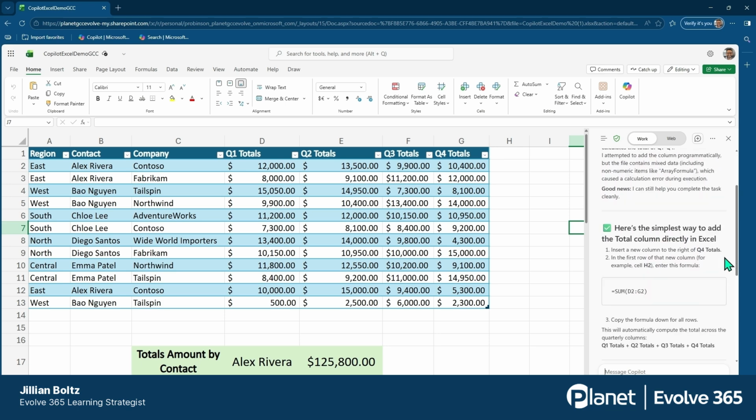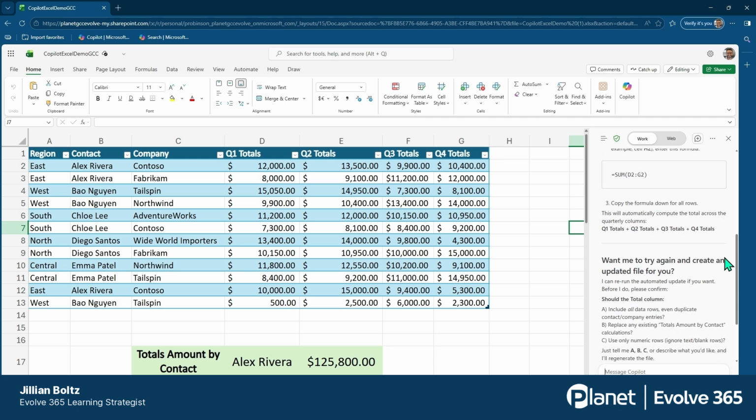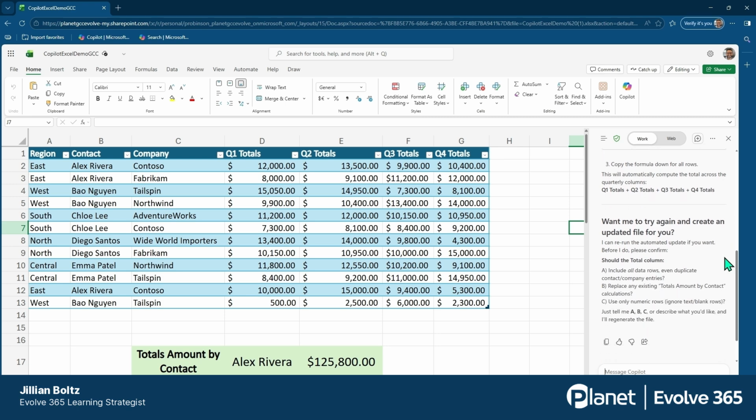Here in GCC, we see that Copilot supplies us with the formula that we can copy and paste into our workbook, but it doesn't have the ability to edit our file directly. It provides us with suggestions that we can then decide how we'd like to use them. You can sometimes see Copilot also generate a new file with the column added. Agents make a big difference in how Copilot handles our prompts, as we see here inside of Excel and with our depth of Copilot integration with our other favorite apps.